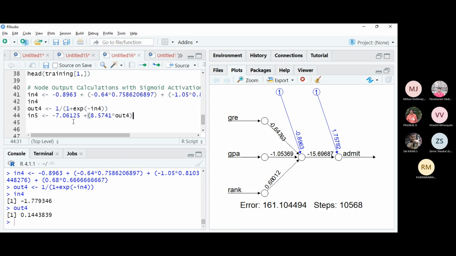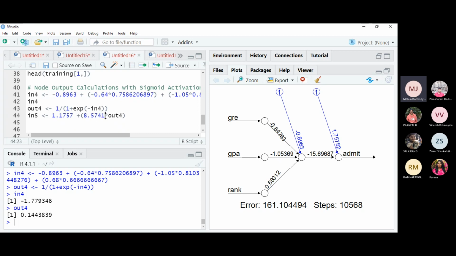Now here, I'll have to change this because this value is not -7. This will be -15.69. In fact, it is this bias value 1.1757 plus the weightage, which is basically -15, correct?